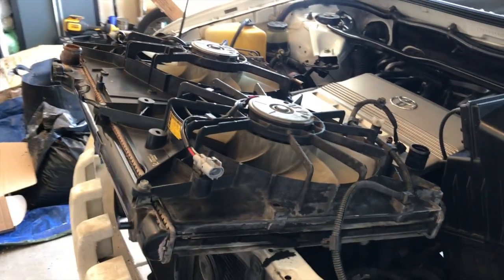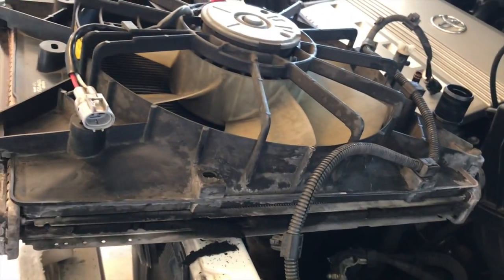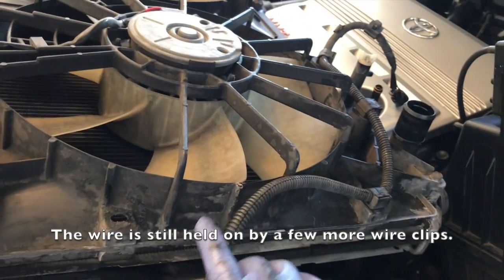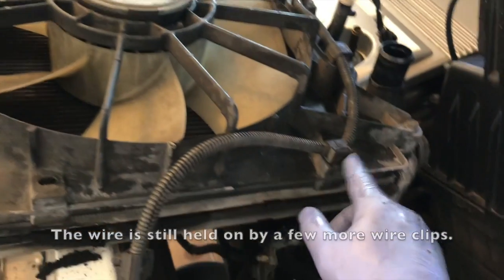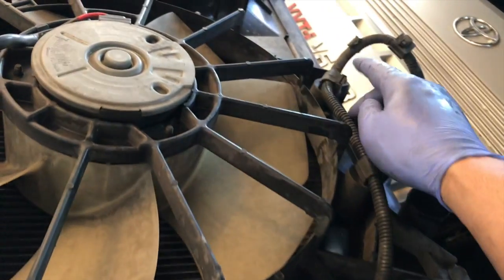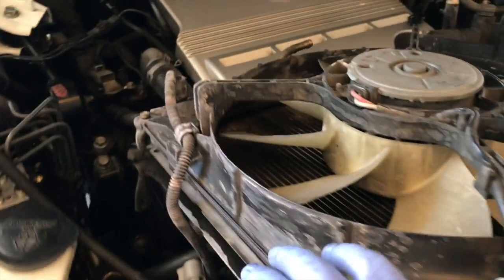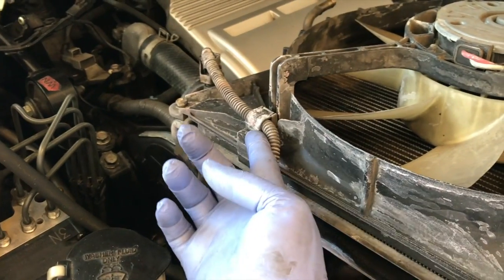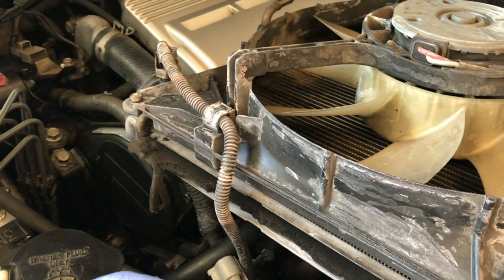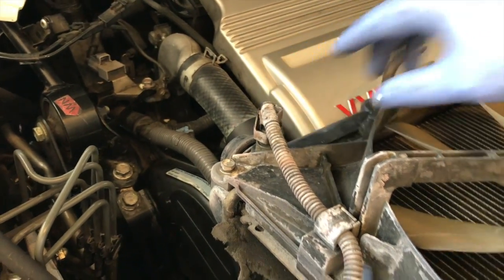As you can see here, the radiator has been taken out, but there are a couple of cables that are still stuck onto the back of the fan here. So you're going to use a flathead screwdriver just to pry this off, and it's going to be like another piece here. The reason why we're prying that off is because it's still connected to the car. It's going to be on one side, and then we didn't get this other side either, so we will pry it off with a flathead screwdriver, and then of course this piece will just disconnect.